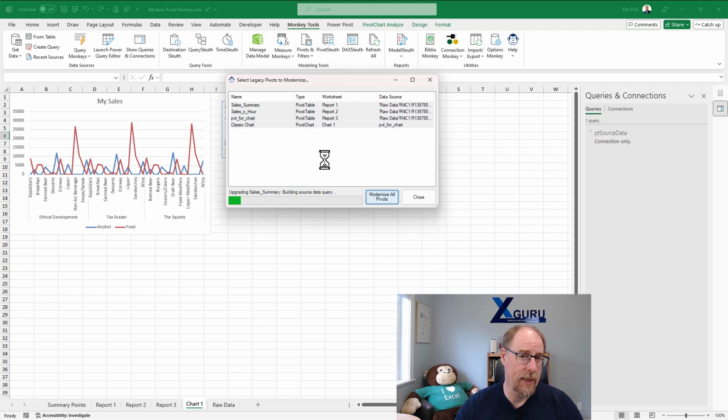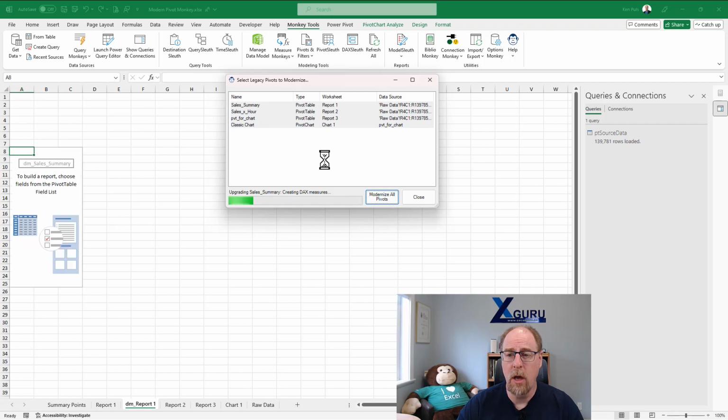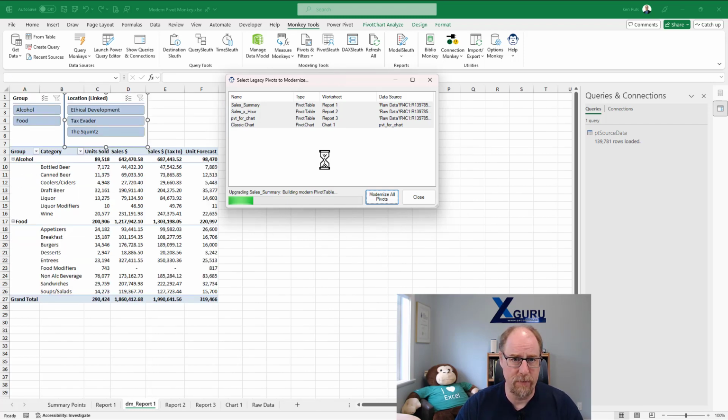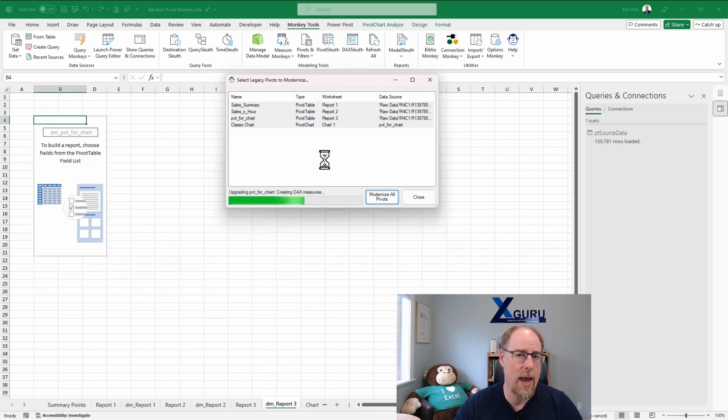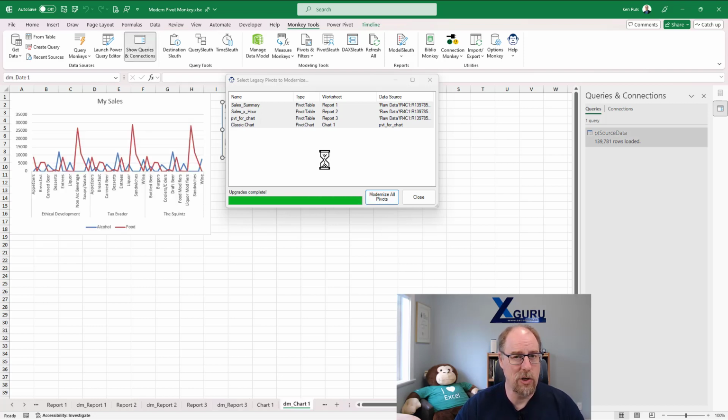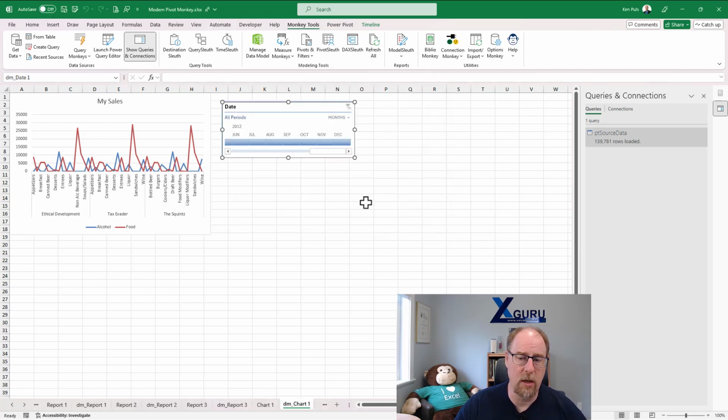If there is a table in place, we'll pull that into Power Query. If it doesn't have a table style on it, we will create one, which we're just going to call PT source data for now, pivot table source data. And what you can see right now behind this is that we're going through and we're recreating every single worksheet here. Now it's really important to know this. I do not delete your original worksheets because I can't do everything. But I lay them out side by side so that you can then compare and port the remaining stuff if there's things that don't come across the way you want. Now at this point, upgrades are complete. So I'm going to hit close and we're going to go back and take a look at what we've got in place.